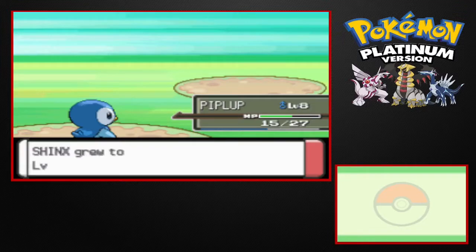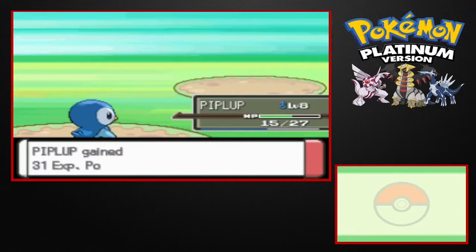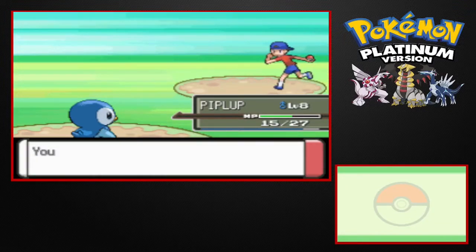Skarmory fainted. Shinx grew to level 6. I meant to say Shinx gained experience, but I didn't mean for it. I pretty much predicted that, I guess. I didn't mean to say that, and then it actually happened. Wow. I guess that was a lucky guess, and I don't know.